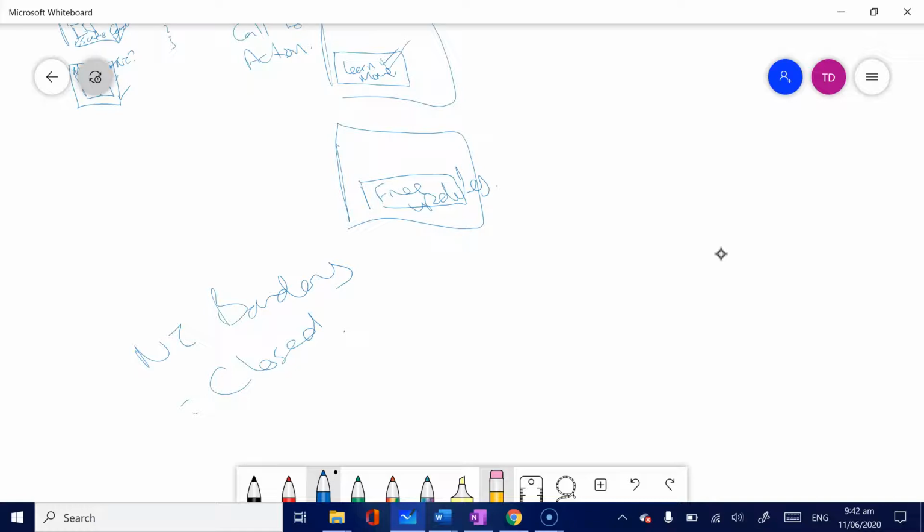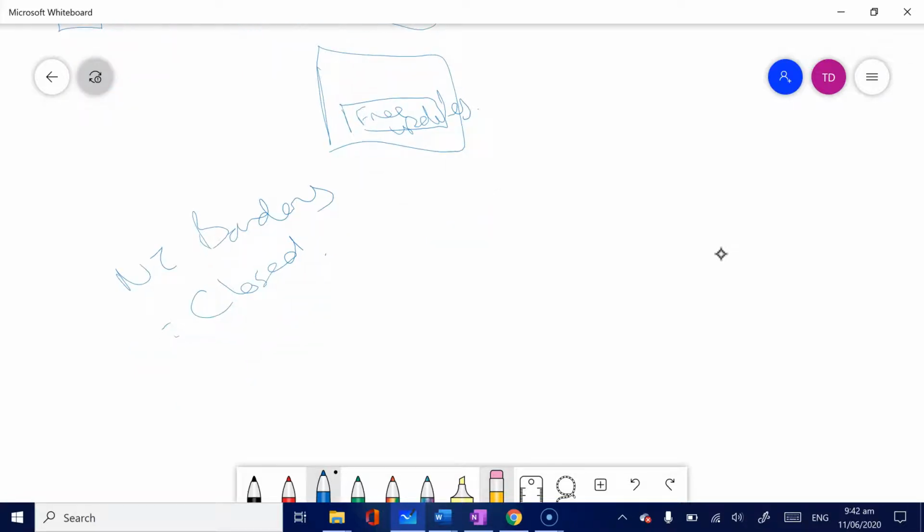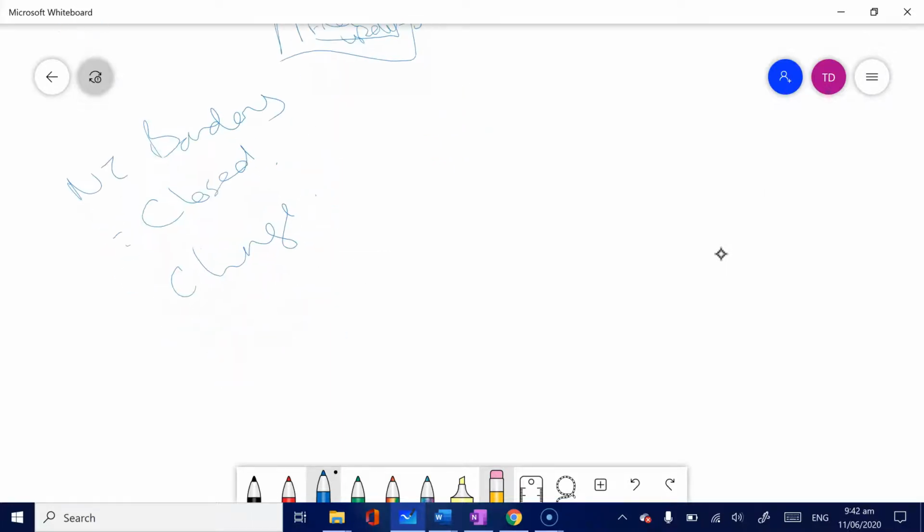Visitors can't come in at the moment, only citizens and residents, but that's going to change. And when it does, would you like an email alert from us? If you want an email alert, just click the button.